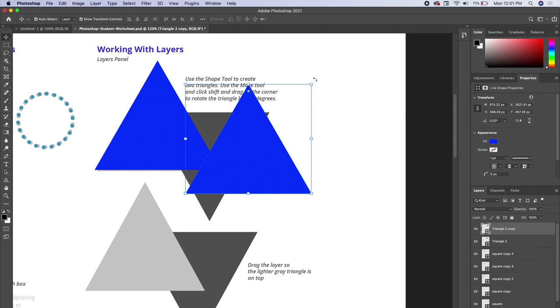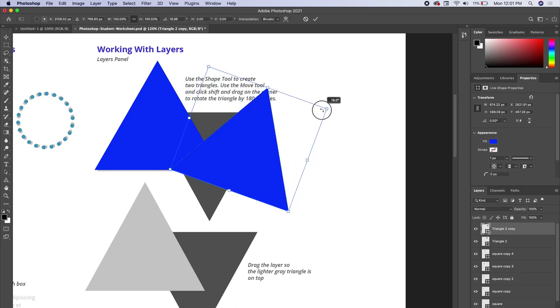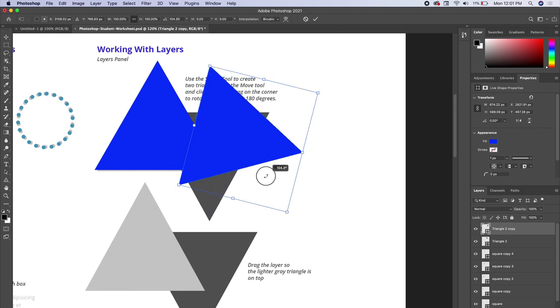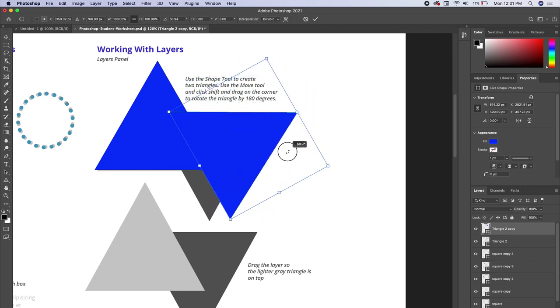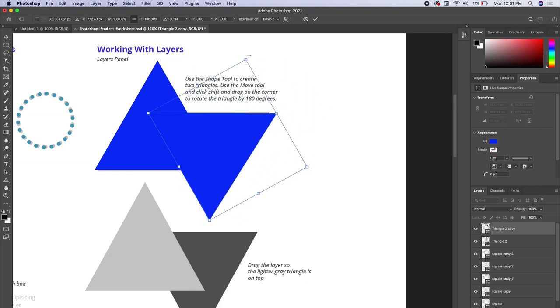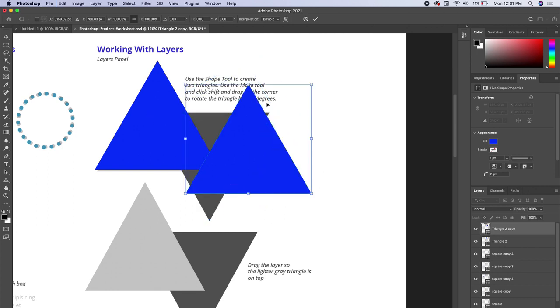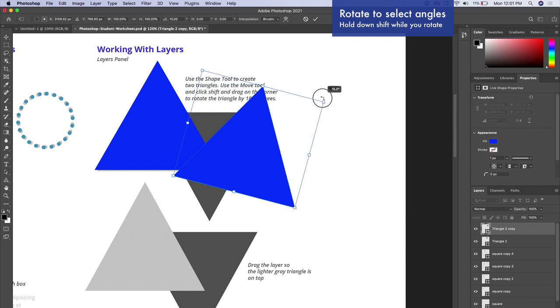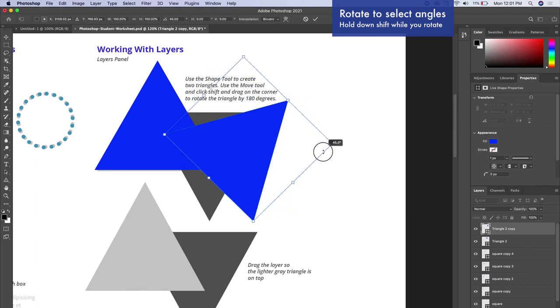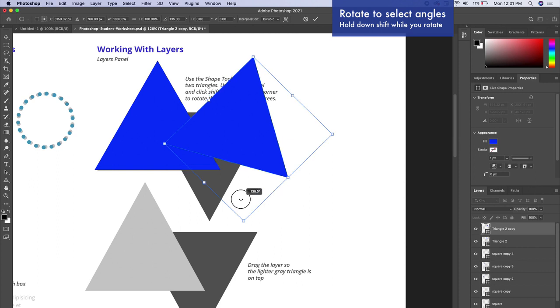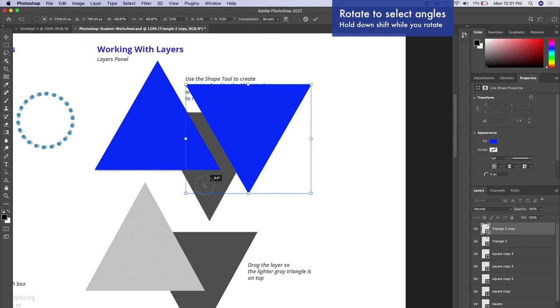So now what I want to do is rotate this so it's basically flipped around. I can click on rotate. It's going to give me the degrees of how many degrees I'm rotating it. So let's say I want to just rotate it right here. And let's say that's not really perfect, is it? I would really love to rotate this perfectly. So let's go back. I can hold down the shift key before I click and drag to rotate, and it's going to click in these perfect little even numbers all the way down here.